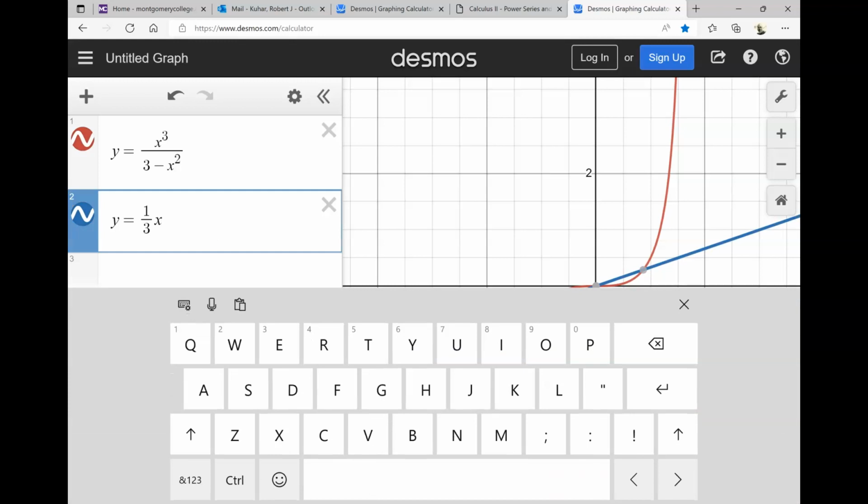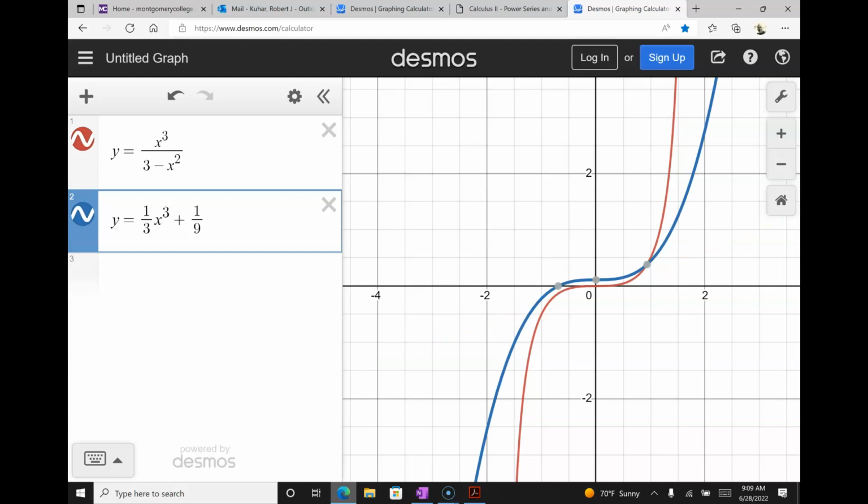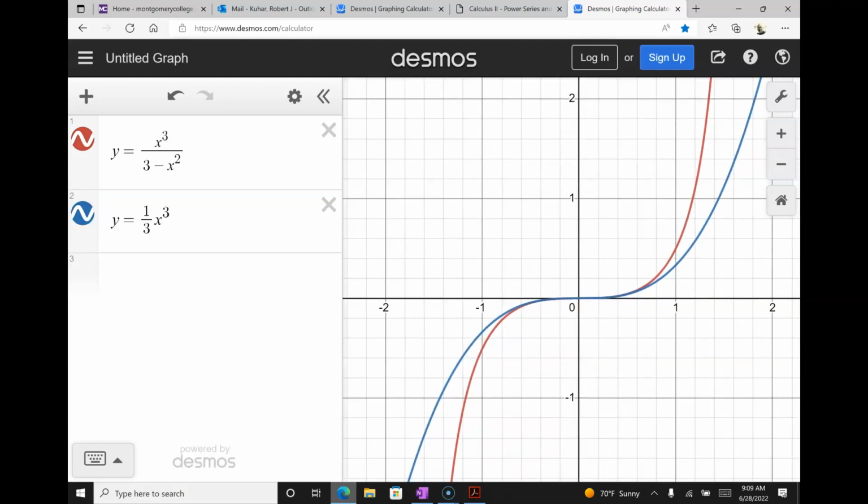Then what do I get? 1/9. Is it starting with 1/3 x cubed? Oh, sorry. Oh, 3, 5. Yeah, sorry. It's going to be even better. But don't get the 1/9 in there. Right? Oh, yeah. Really good. In fact, so good up to what, 0.25? Or 0.2? Is that cut into 5 pieces? 1, 2, 3.